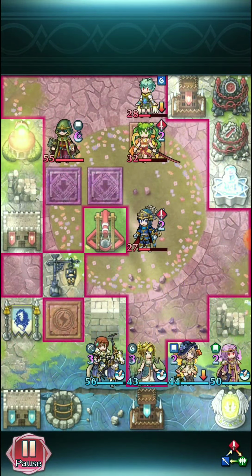Here they bait with Milla, but unfortunately Seliph is in Wings of Mercy range, so Brammon can just go and coast in for the attack here. And the follow-up's pretty straightforward as well.